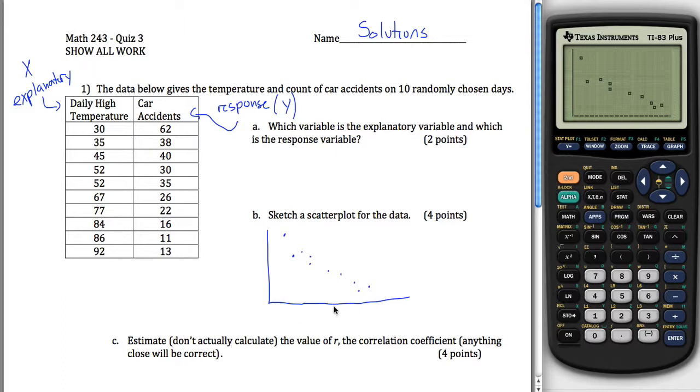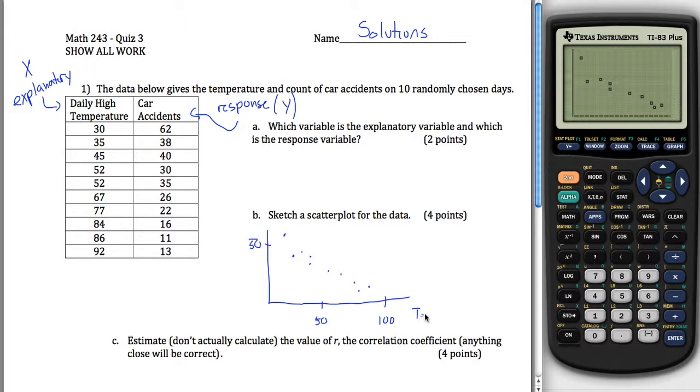Fine, I'll do it. Here's 50 degrees, here's 100 degrees. For car accidents, we have 60 as the max, so 50 would be, I don't know, there-ish.